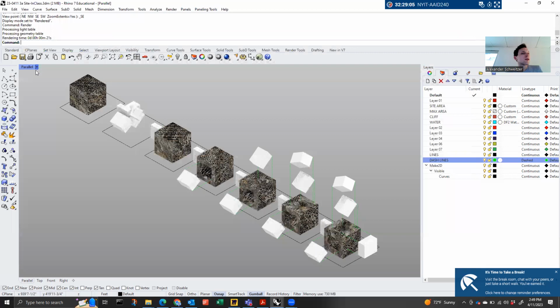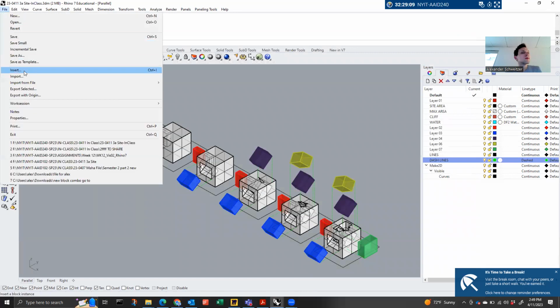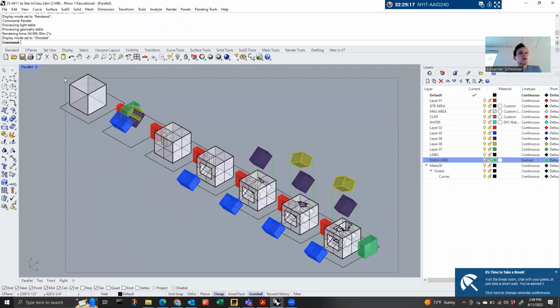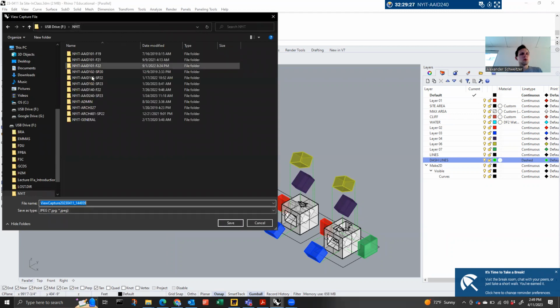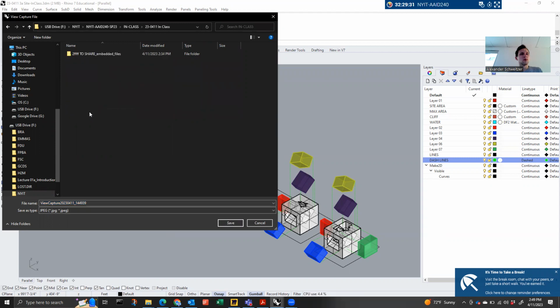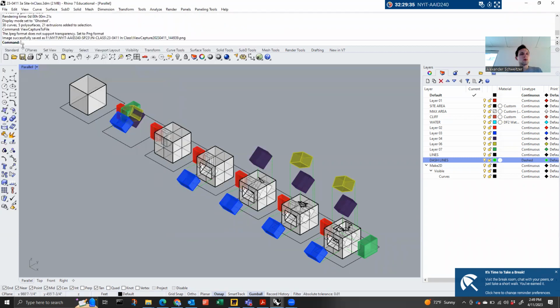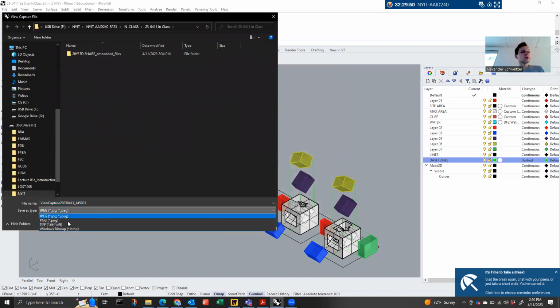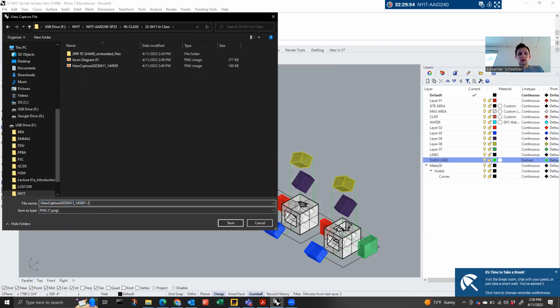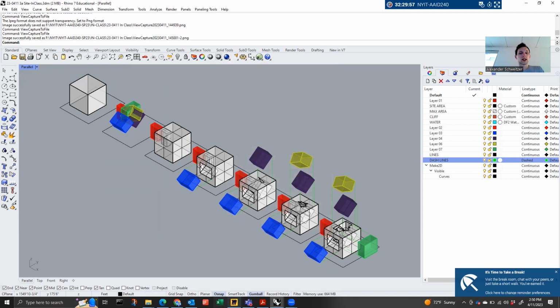All right, so I saved that. I could even look at the ghosted view. I forgot to save it as a PNG. My computer is slowly giving up.